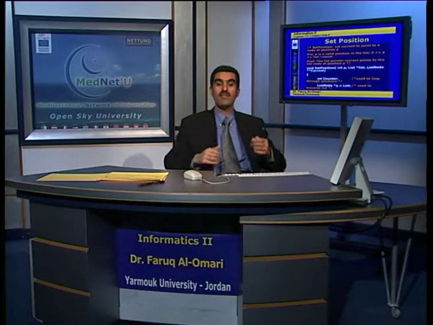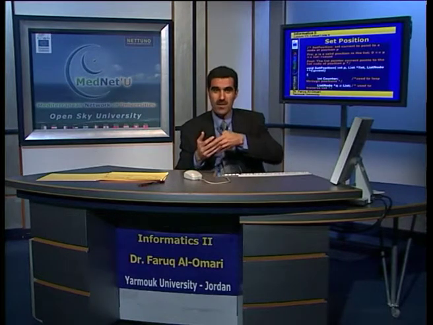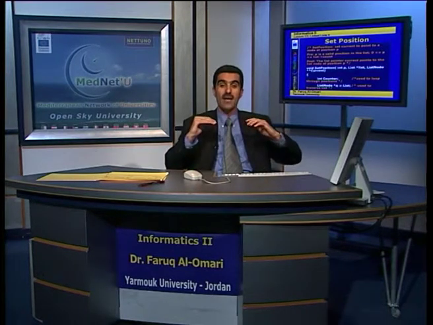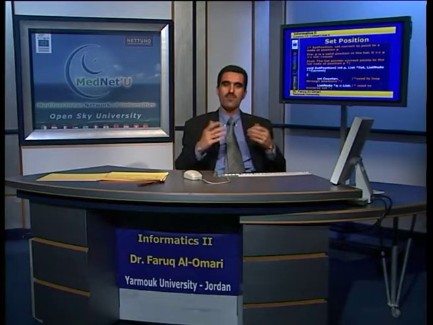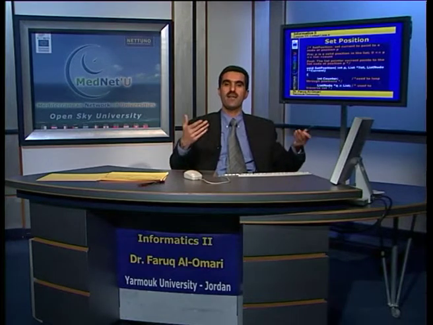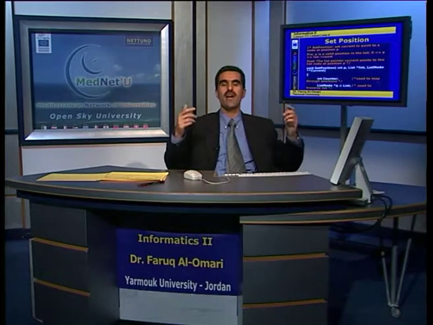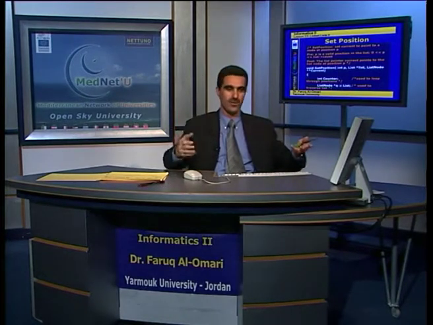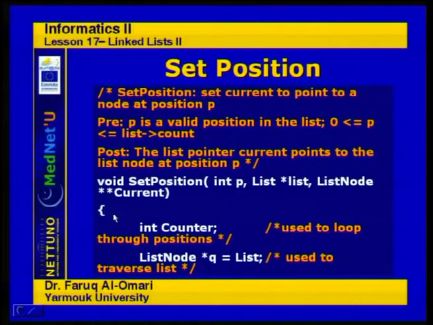Well, because I'm going to change the value of the pointer. See what I mean? That's why I need to pass a pointer to that value to be able to change it, because we're always able to change pointers and not actual values. So if I want to change the value of the pointer, then I have to pass a pointer to that pointer. And that's why we have a double asterisk in here. Okay, what do I do then?